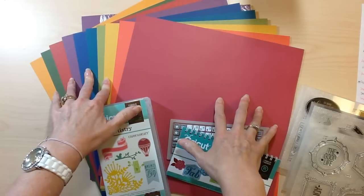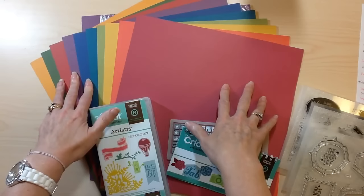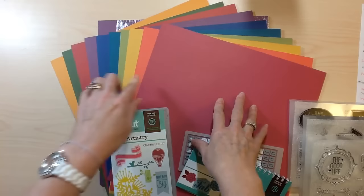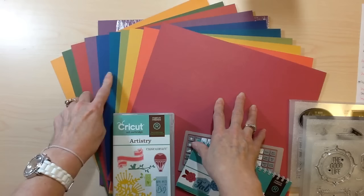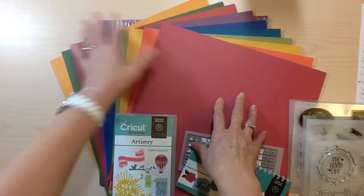You're also going to get a cardstock package, which is also new for this go-around — instead of the chipboard shapes like with other Cricut cartridges, they now come with cardstock packs. You're going to get ten new colors, two of each, so that's 20 sheets of cardstock. With this one you're going to get the seven new colors out for August 2015. These first seven are brand new colors, and then three are carrying over: Gold Rush, New England Ivy, and Ruby. Then we have Eggplant, Sapphire, Peacock, Fern, Saffron, Poppy, and Pomegranate — some gorgeous fall colors. Again, you're going to get 20 sheets of that cardstock.